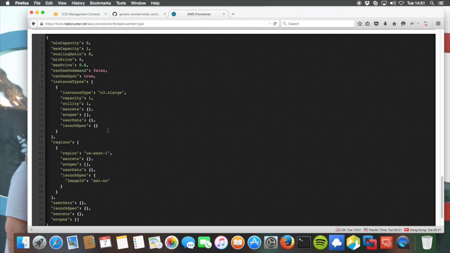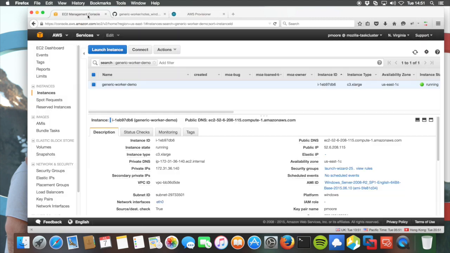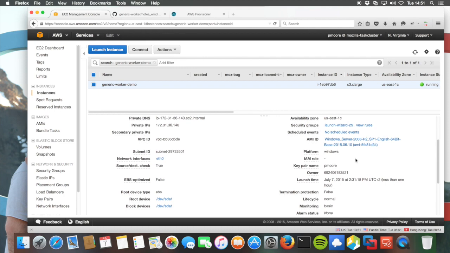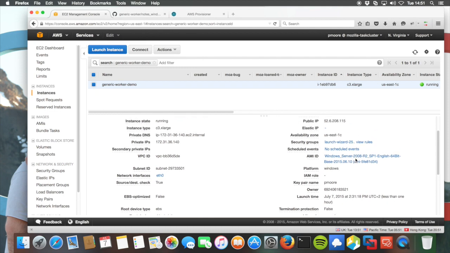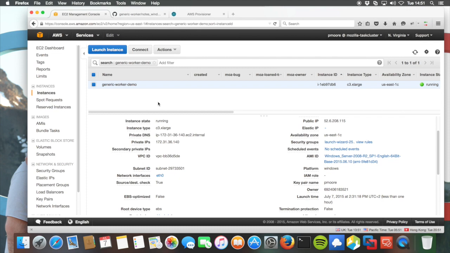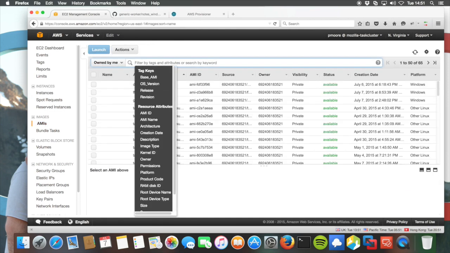Then we should specify the AMI ID. I beg your pardon, we don't have it there because we are actually going to the AMIs to see.